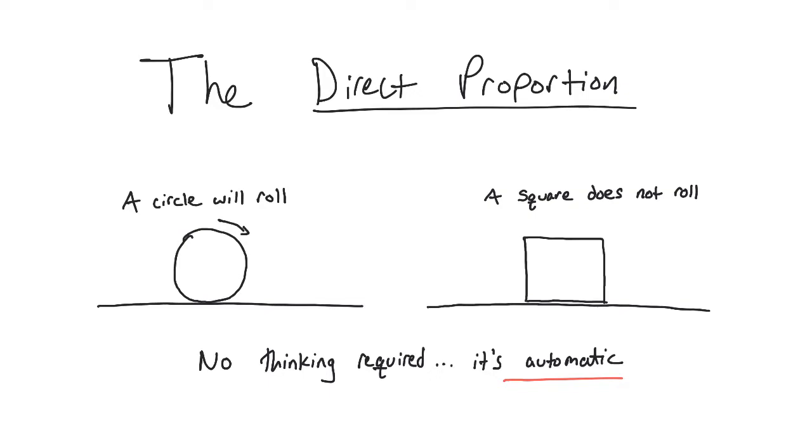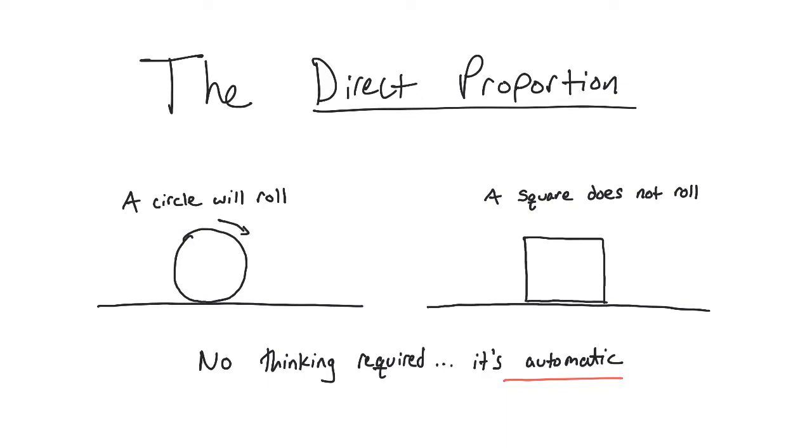In the same way, if you just look at my intro picture here, I'm showing you a circle rolls and a square does not. You know that immediately. It's automatic. You don't have to think about it because you have this deep understanding of how physical concrete objects in the world move every day from your experience. And in the same way, we want to turn mathematical equations into that same automatic process. So when you look at an equation in physics, you'll be able to know exactly how that system will behave. More specifically, how will certain variables respond to changes in other variables.